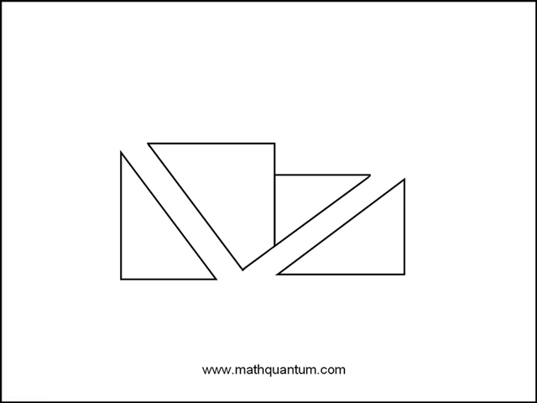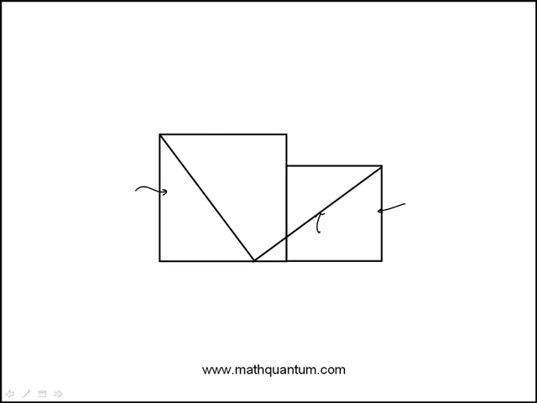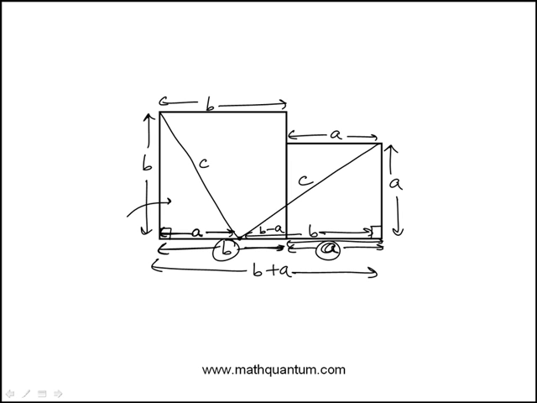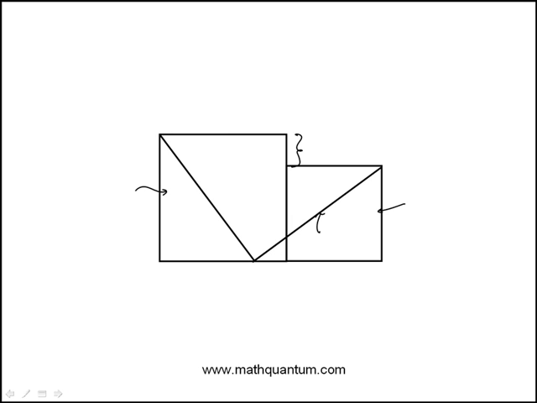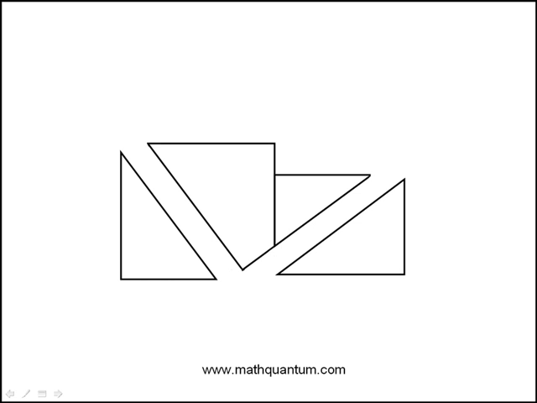So one more thing I want to do before I go there is this dimension here. And if we look at this figure, this is B and that's A, which means that this protrusion would be the difference between B and A, and that's B minus A. And you'll see we'll use that as well. So that's B minus A. That's B. And then this is A. And that's B. And this is A. So what we're going to do is to move these pieces around. And that's kind of the motivation.